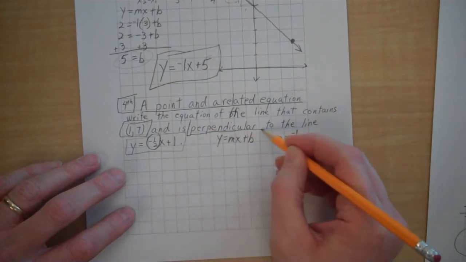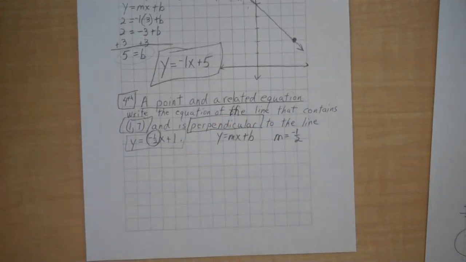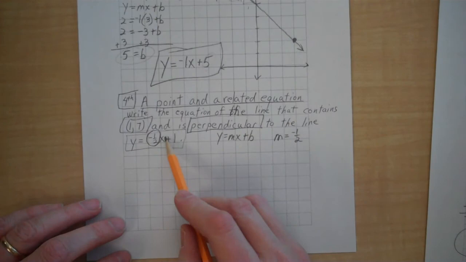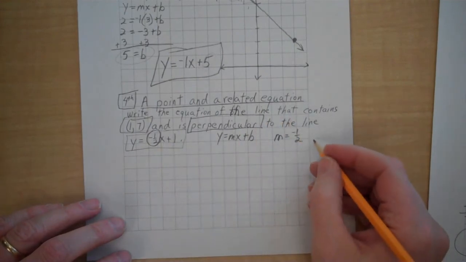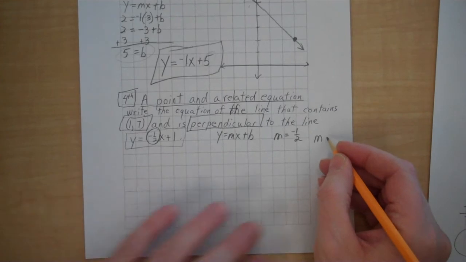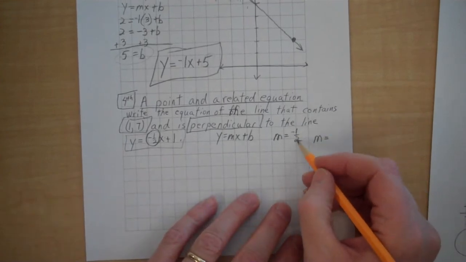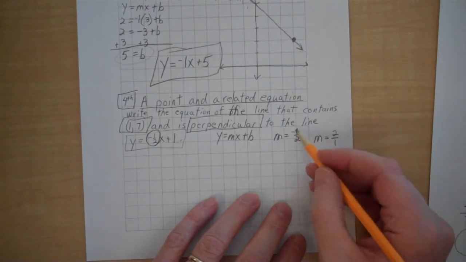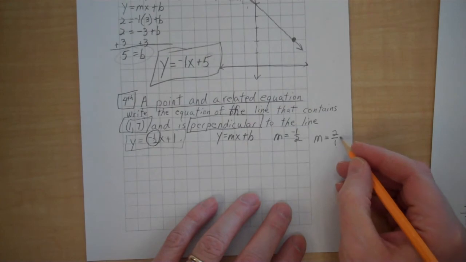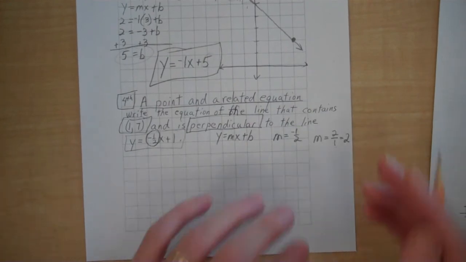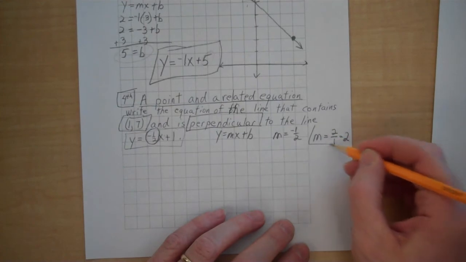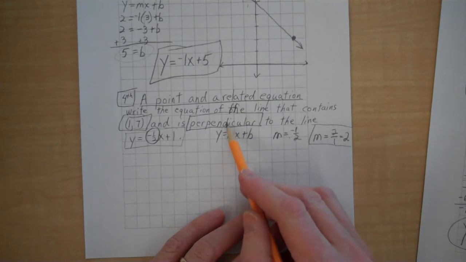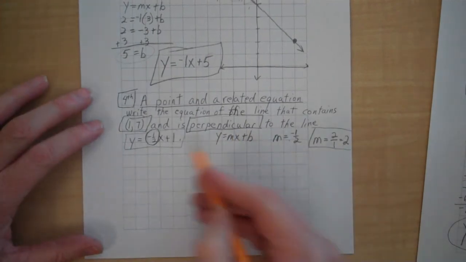Now another key word in this is the word perpendicular. The line that I want is perpendicular to this line. Well, if you'll recall from our last lesson, slopes that are perpendicular are opposite reciprocals of each other. Or if I multiply the two slopes together, I will get -1. So the slope of the line that I'm looking for is 2. The slope of the line that was perpendicular to it was -1/2. That gives me the clue, since they're perpendicular, to tell the slope is 2.